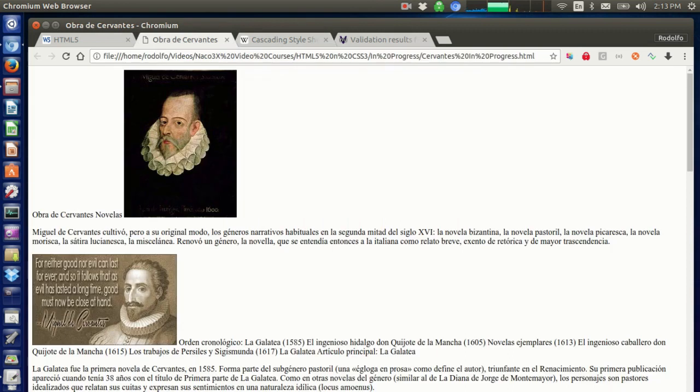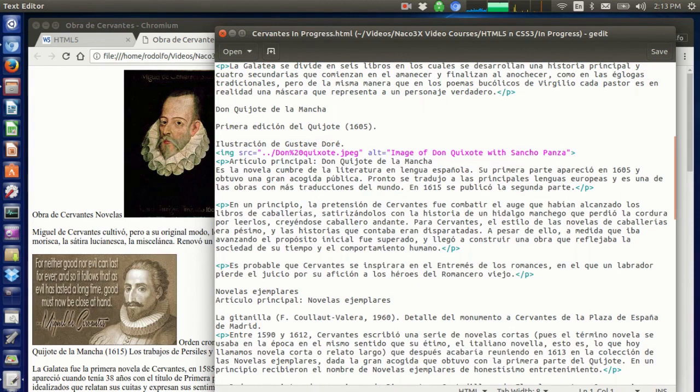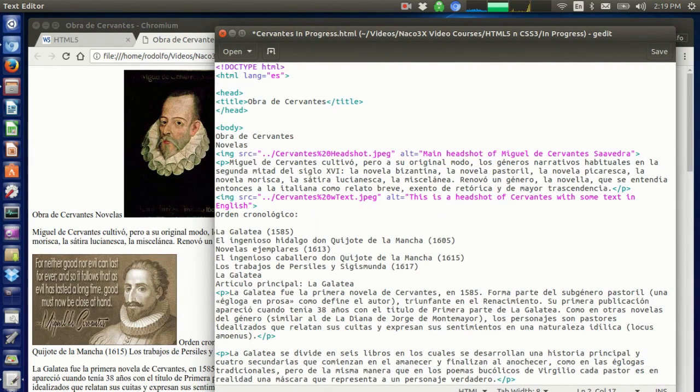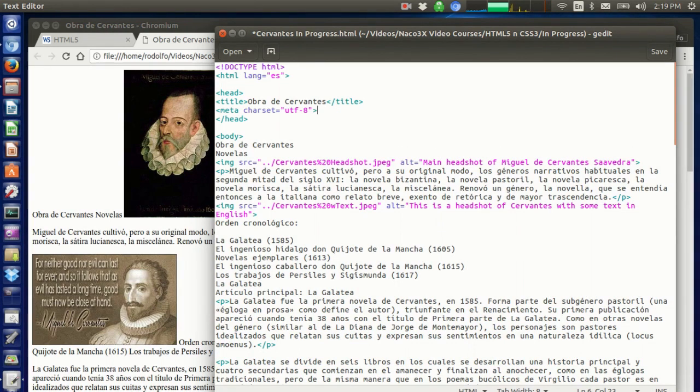Okay, so let's go back to our file. There are attributes and properties to better describe the document, and they are included right before the head, the head opening tag, HTML, and inside of the head we can put the title and the character set that we're using.